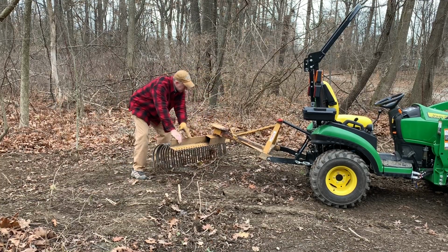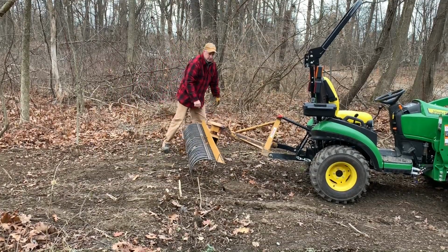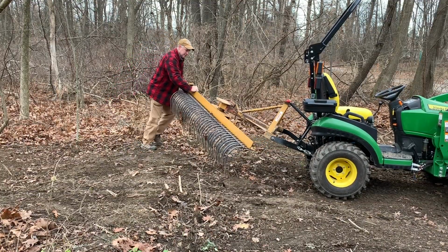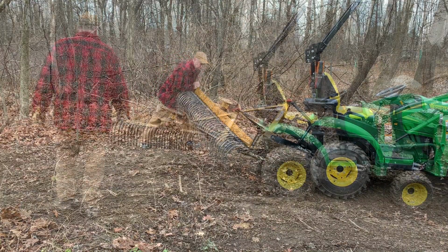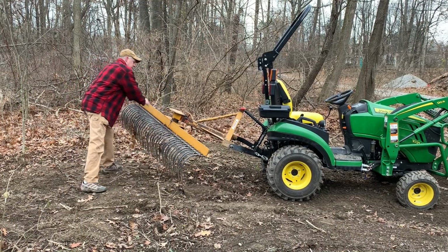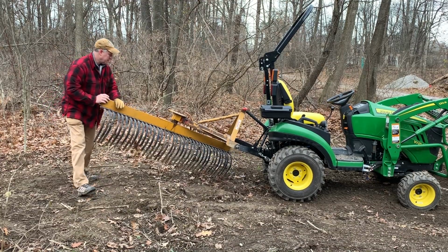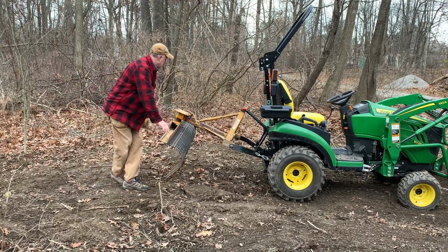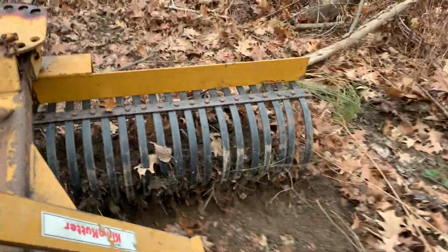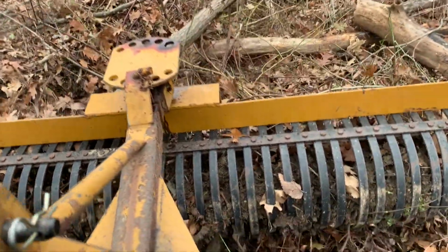I've got it moving a little bit, but it's still going to need some more work. So after a little bit more oil, I think this will do the trick. Now instead of using the bucket, I can just use the rake to back stuff further into the woods.